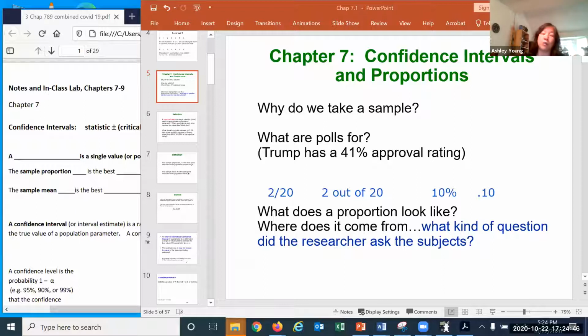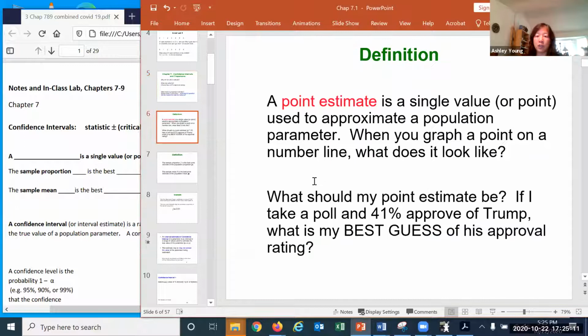Means are where your numbers are numerical. Like the question would be, how tall are you? You wouldn't say yes, right? That's not a yes, no question. You give me a number. So if your answers are numerical, that's a mean. If your answers are yes, no's, that's a proportion. We're going to be looking at proportions first, because those are a little bit easier as we start in on this.